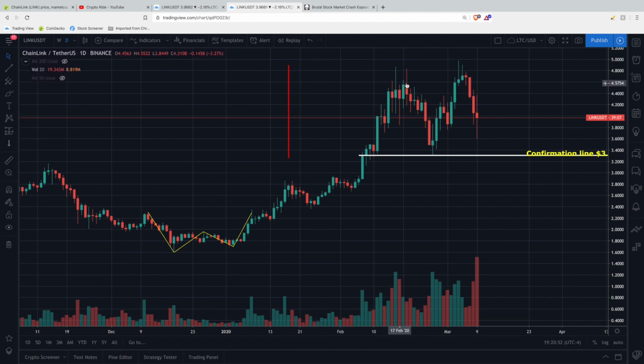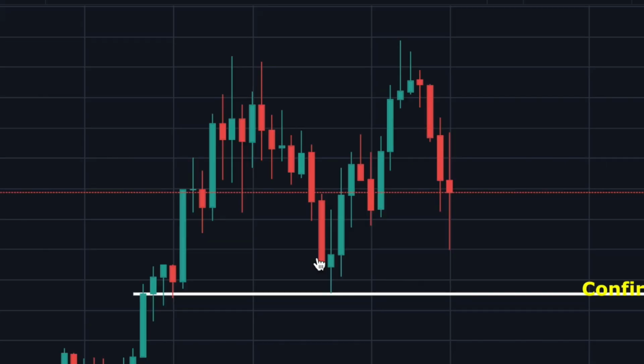And then we hit what we would call an Eve top, which I was calling an ascending inverted scallop. I called it that in my last video, and I'll put a link to that up top if you want to check it out. But I was calling for an upwards breakout, and we did break out to the upside, but we didn't go too much higher, and then we turned right back around. So what I'm calling this now is an Eve and Adam double top.